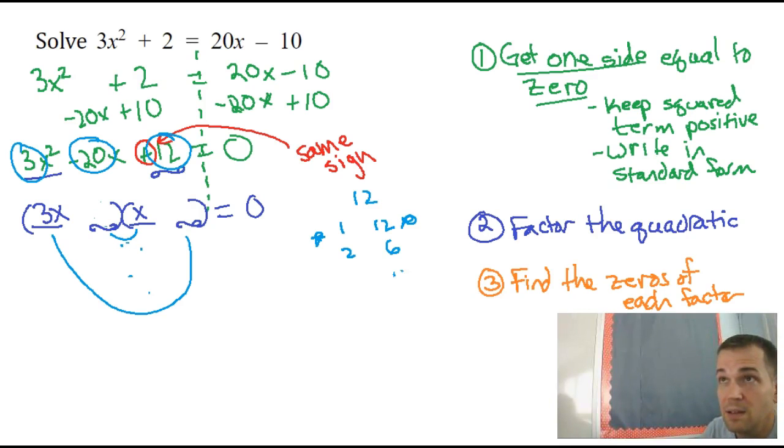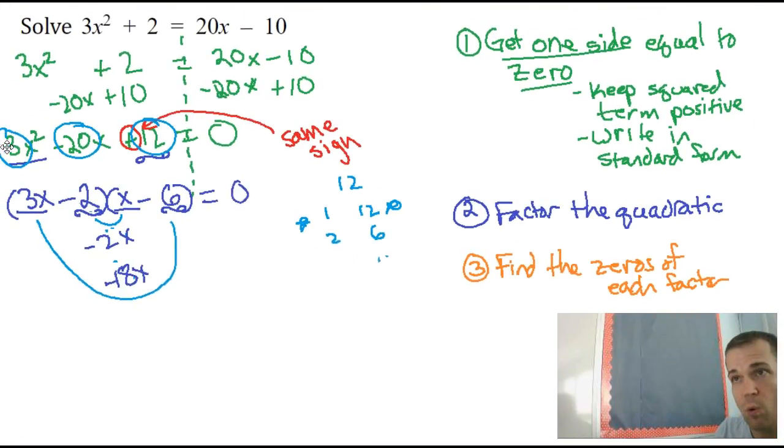The 6 here would be a waste of time because of the common factor thing. So I'll put a 2 here and a 6 here. Outer guys multiply to make 18x. Inner guys multiply to make 2x. If these have the same sign, can they combine to make negative 20x? Yes, they can, if they're both negative. So this is going to be negative, this is going to be negative. So factored, yay, step 2, done.